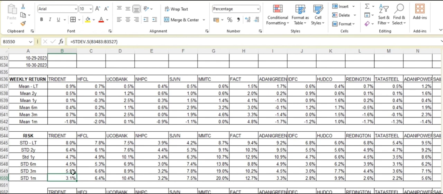So volatility comes down as you zoom in, because the prices don't fluctuate too much over a 1 month period compared to a 5-year period. Now the stock that showed good returns, which was FACT, if you look at the volatility of FACT, the volatility is relatively high, and the standard deviation is about 12.7% for the last 1 month. However, I think this is giving pretty good returns, so this will be one of the stocks in our portfolio. So let me color this.